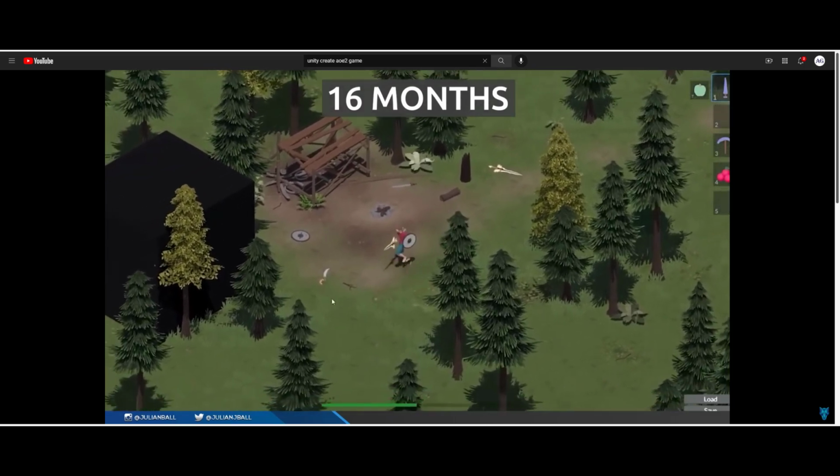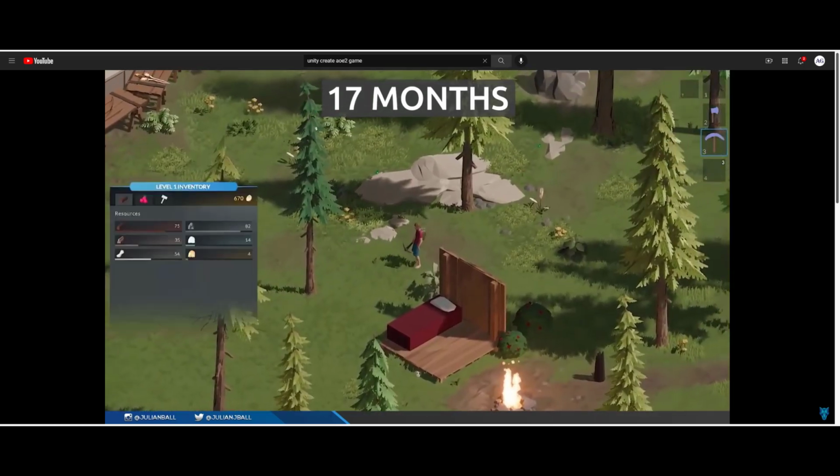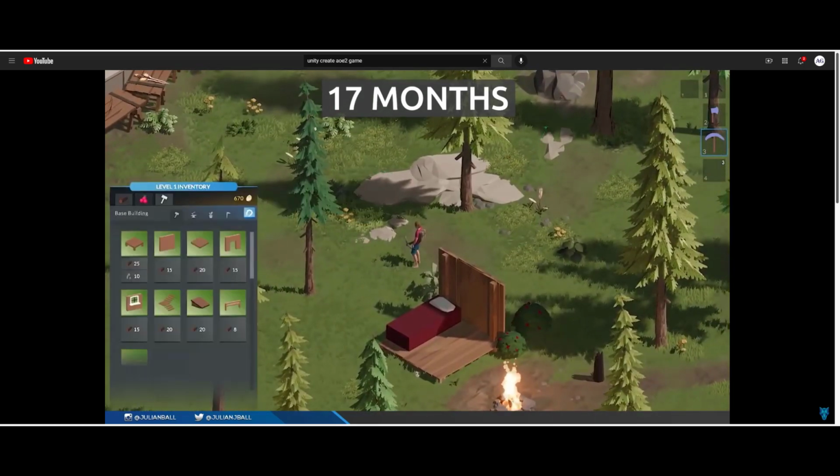But it just didn't quite fit the brief I wanted. I wanted a nice, serene place where you can build a home for yourself and just sit there by the campfire. And then if you want to, you can go down into the dungeons and fight things.